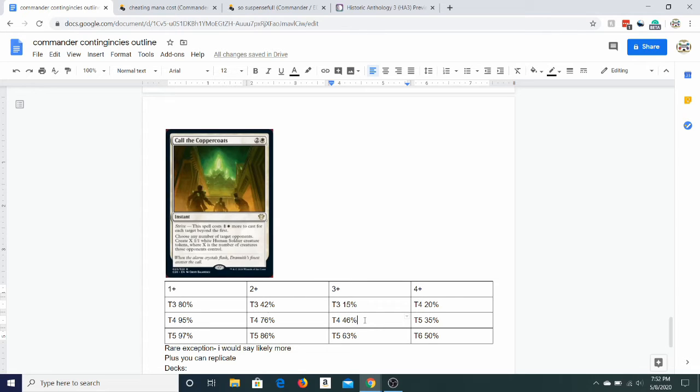So on turn 4, we're looking a bit shabby. We'll get 2, maybe even 3. And for 4 or more, we have a 20% chance, so we're basically not going to get that. But let's see turn 5.